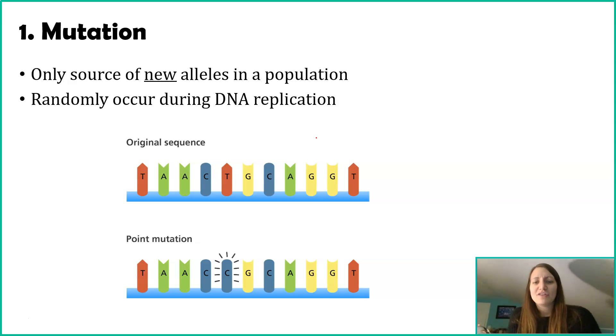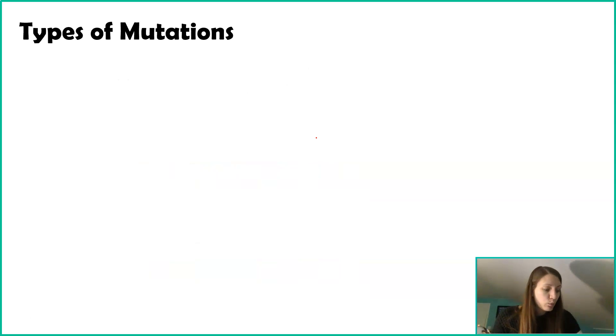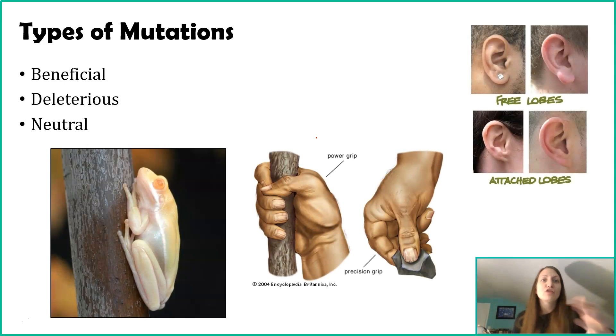And sometimes there's errors when DNA duplicates. It is not a perfect system. There's a lot of different mutations. This picture is just showing you one type of mutation. It doesn't really matter the different types in this course. Just know that they randomly occur, it's not on purpose, and this is the only way something new might occur in that individual and introducing that into the population. Now what that mutation looks like really depends. You can classify our mutations into three different categories: beneficial mutations, deleterious, and neutral.